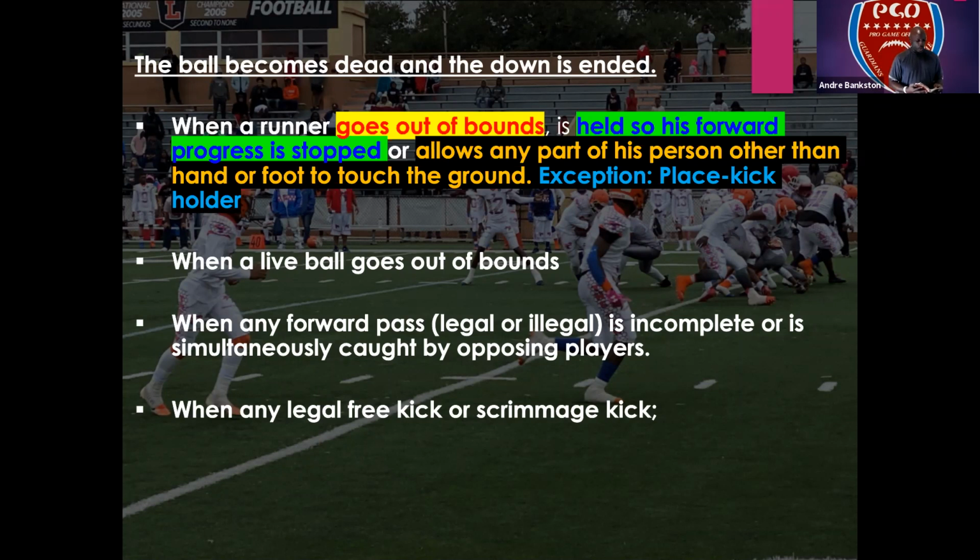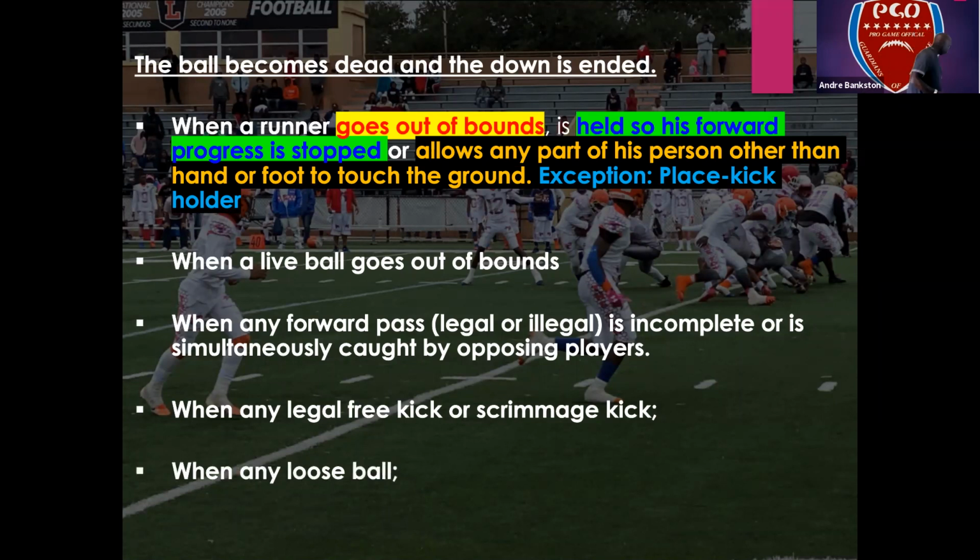Which is a scoring attempt while in flight touches a K player in R's end zone or after breaking the plane of R's goal line has apparently failed. So a kick, more like a field goal or extra point, if it kicks into the end zone, across the goal line, hits a K player, and let's say it catapults through the goal line, it's no good, it's dead. But if it hits any R player or an official, the ball remains alive. But if the ball hits a K player or the kick seems like it's no good, the scoring attempt is no good, the down is ended.